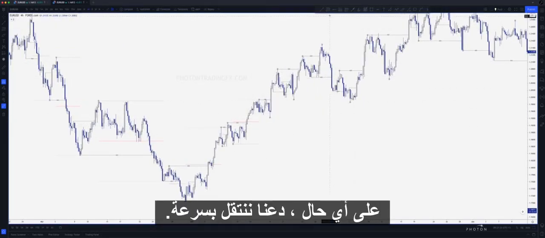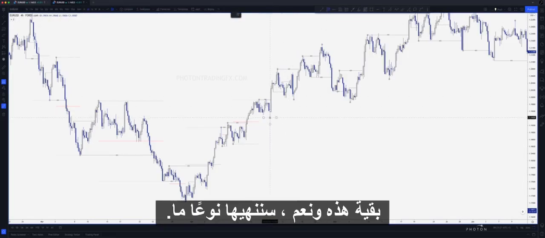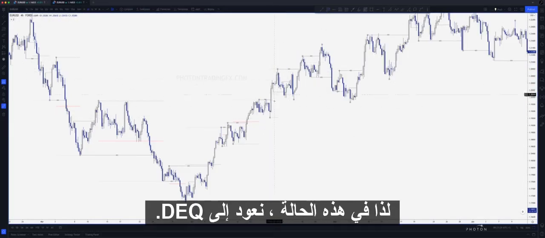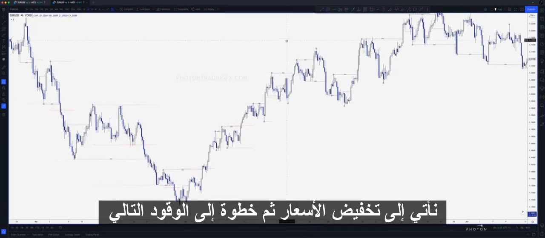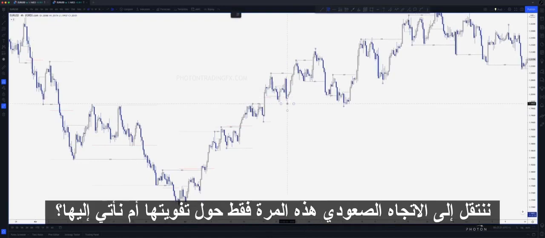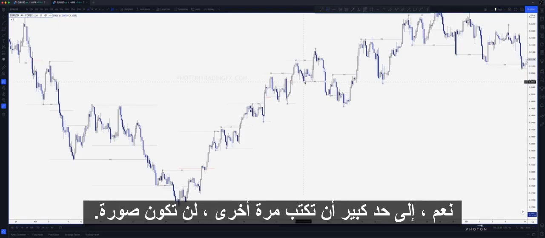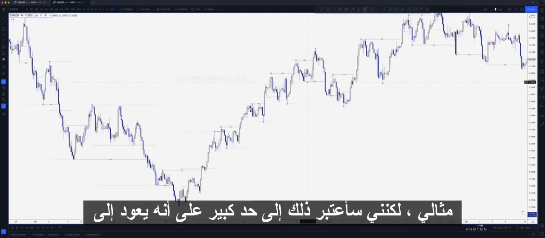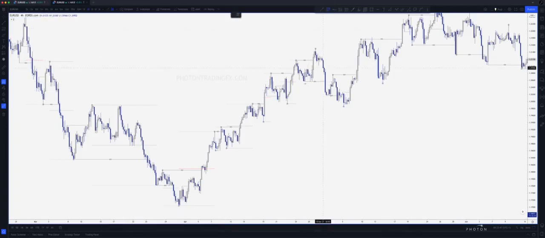So anyway, let's just quickly go through the rest of these, and we'll finish it off. So in this case, we do come back to the EQ, we come down into discount prices, and then buyers step in to fuel that next move to the upside. This time, did we just about miss it, or do we come to it? Yeah, pretty much the EQ, right? Again, not going to be picture perfect, but I would pretty much count that as coming back down to the discount prices there for me personally.